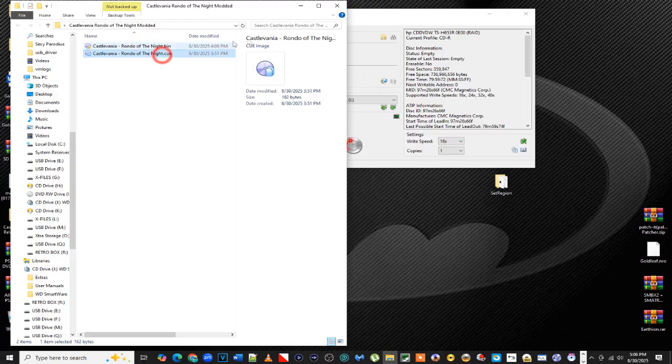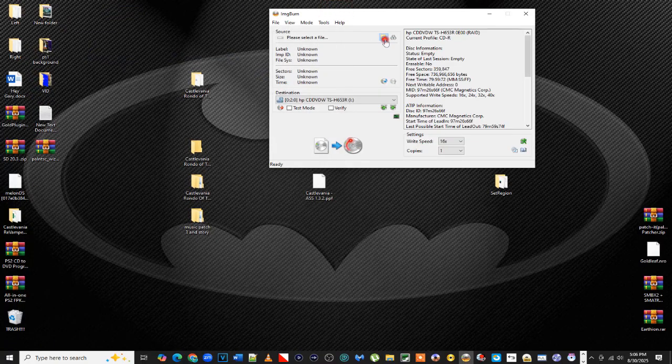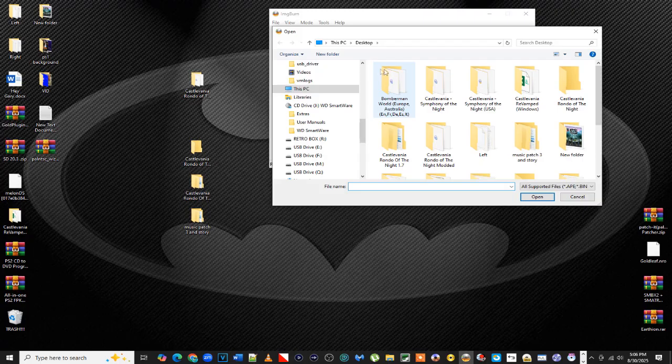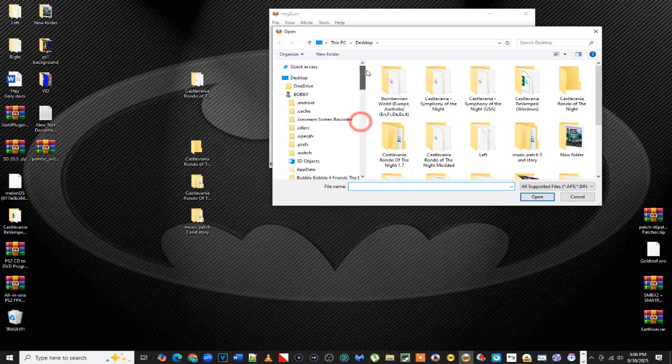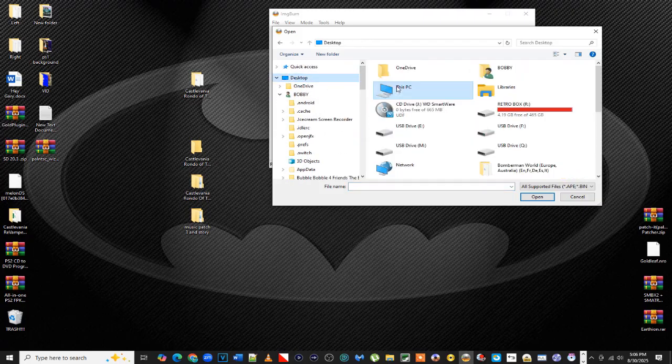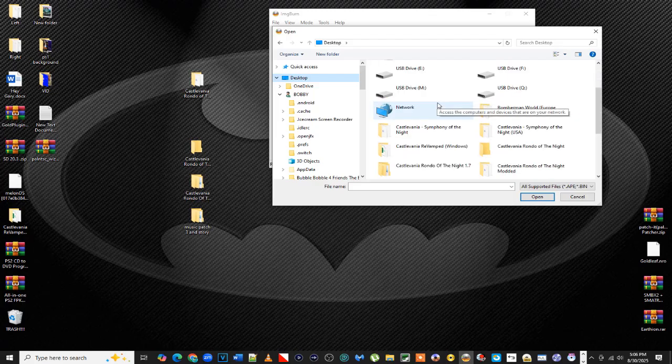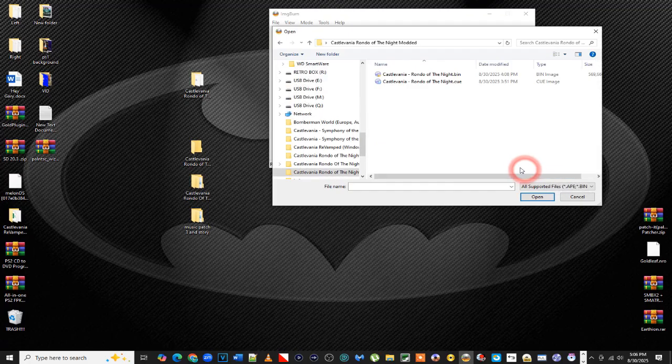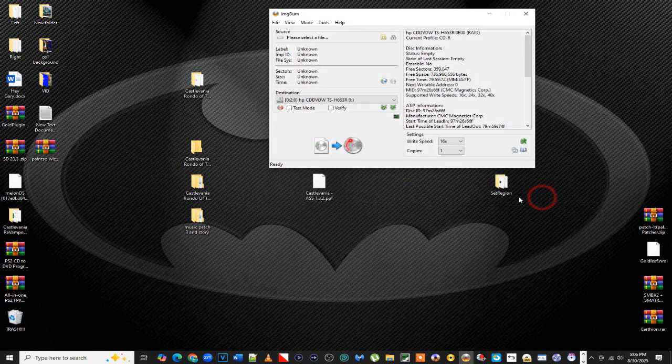We're going to be using the Q file here. So we're going to mosey on up to desktop. Where's it at? This is the one that says modded right here. And so we're going to be using the Q file. We're going to open it up, guys.